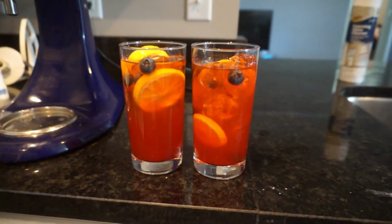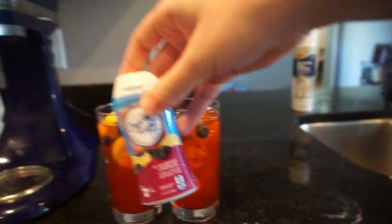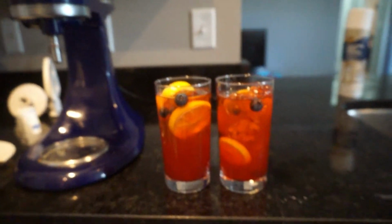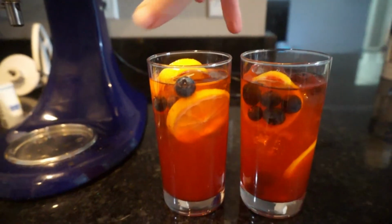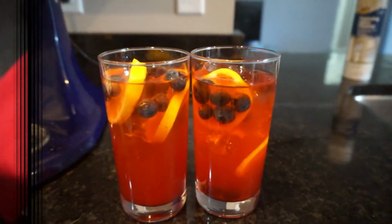All right, I just made some blueberry lemonade for the kids. It's actually blackberry lemonade. It's this Crystal Light. But I just put some real lemon slices and blueberries in it. And they look super, super pretty.